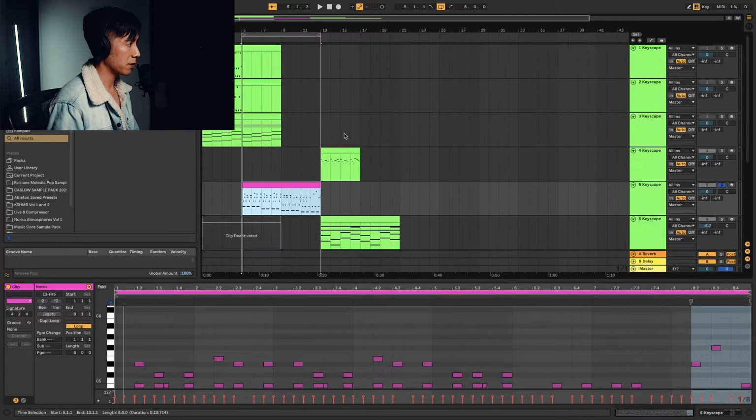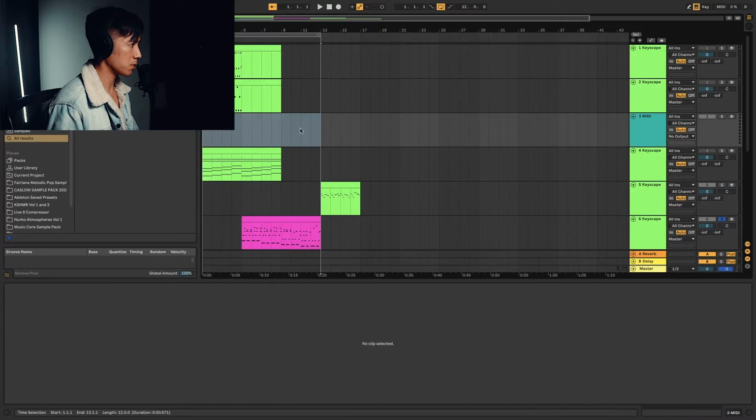All right, so the next one, now we're going to move over to creating ARP melodies that can almost be a lead melody, and also going into how to create compelling lead melodies as well. We're going to use very similar principles, but a little bit different because we're going to add a bit more variation to some of the ARPs.